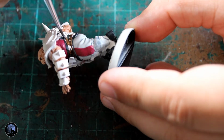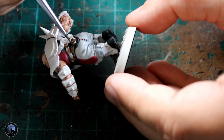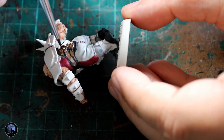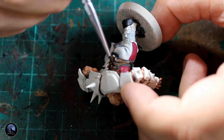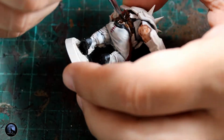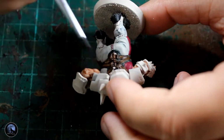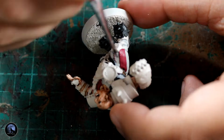Now, as I mentioned, just the straps over the top of those black areas, we wanted to go with brown, and I'm using a contrast Wildwood to pick out those areas, and I'm just taking my time going over the top. If you do go over the black, don't worry too much, you don't really see it. If you can see it, then just pop a little bit more black paint on there, but try and be as neat as possible when doing this.